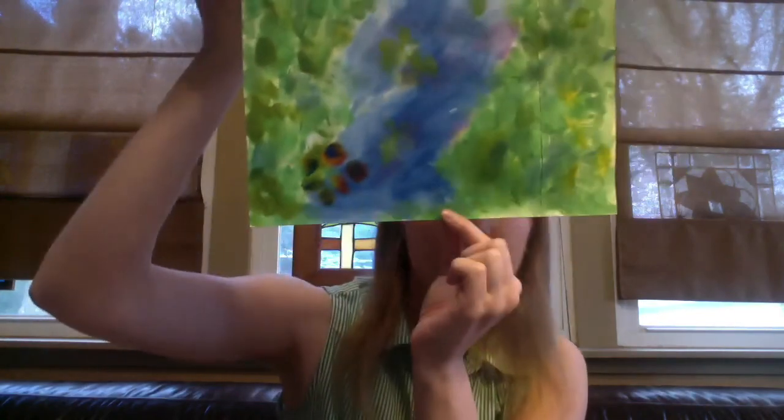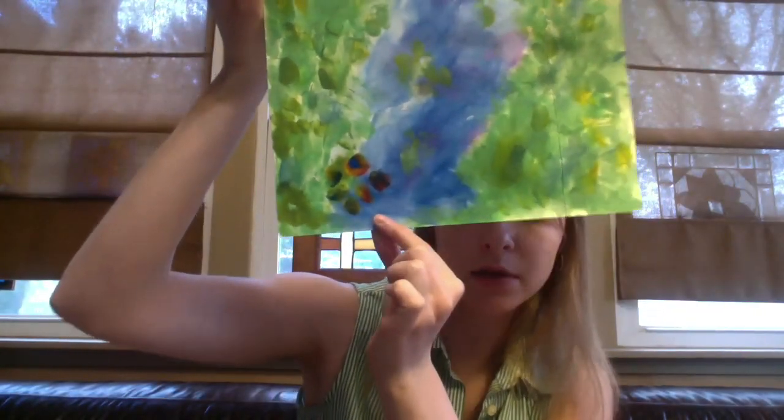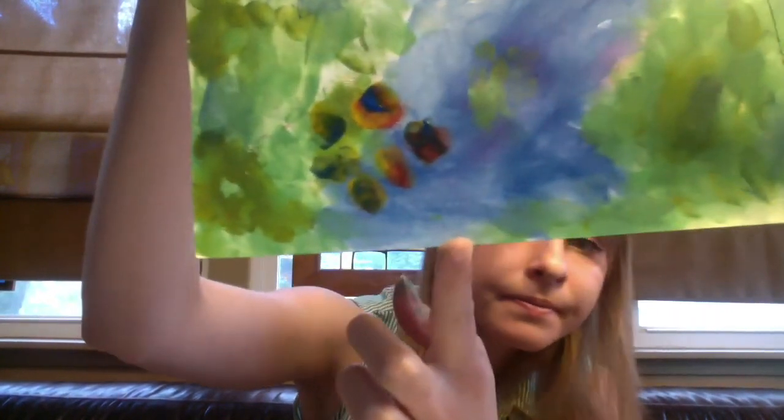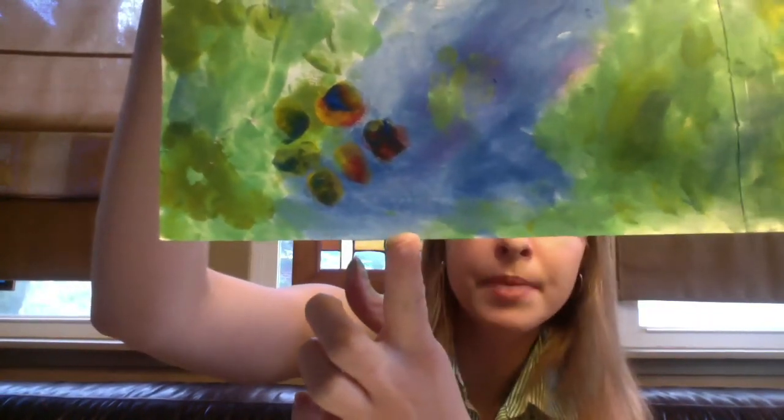So now I want to maybe add a little bit of red to some of my lily pads. And you don't need a lot. And if you get a little bit too much, you can always pick some back up with your napkin. You want those to be blended. Maybe get a little bit of blue, blend that in. So I have something like this. It has a little bit of all the colors mixed into it. And those are going to be the bases of our lily pads.